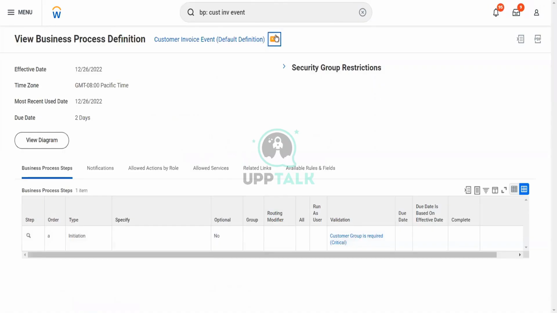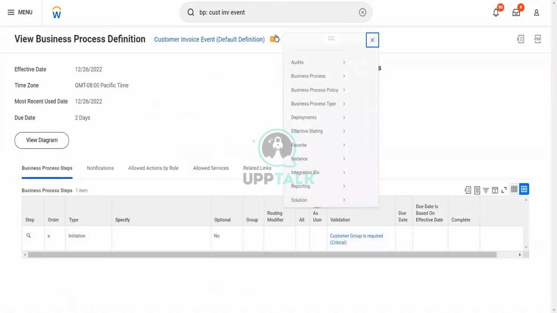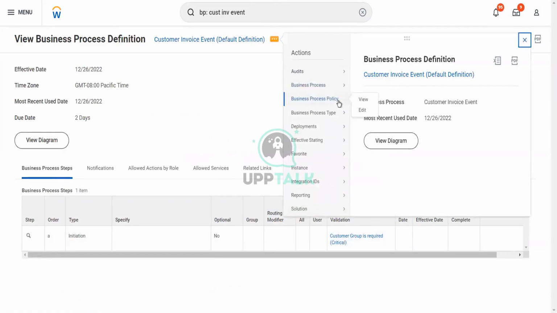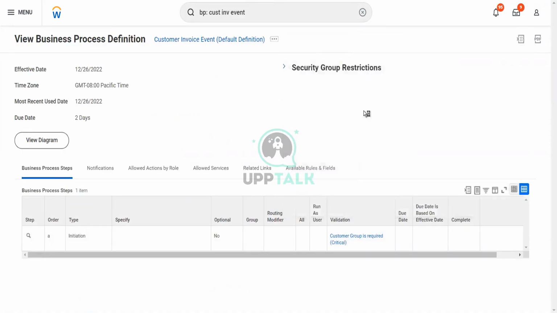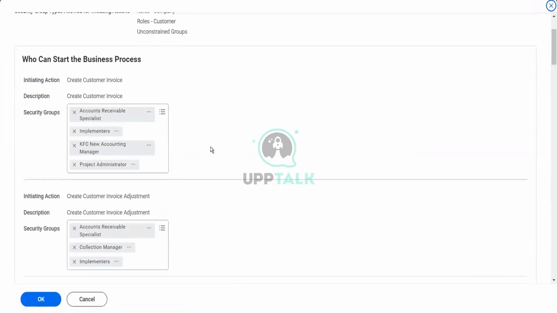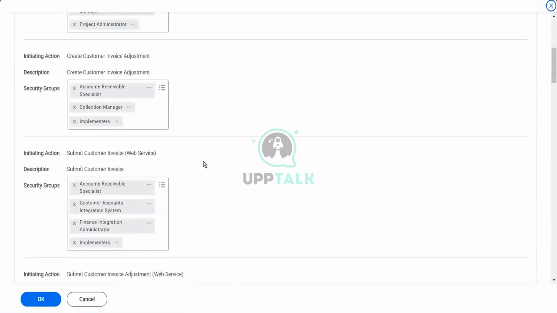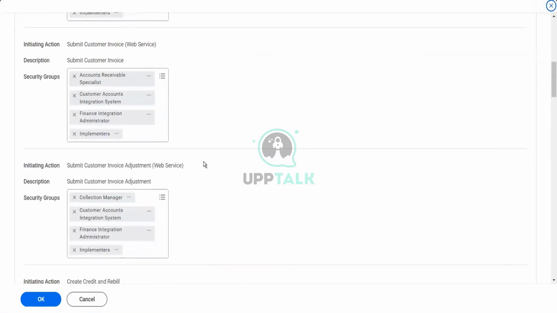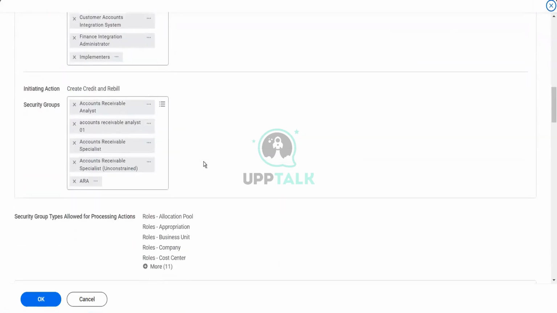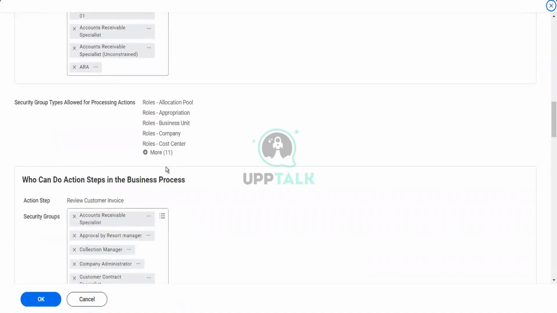First of all, we'll see if anyone has been added as an approval step or not in the security policy. We go to business process policy added. These people can create customer invoice. That's fine. Create credit and rebill, these people can do.